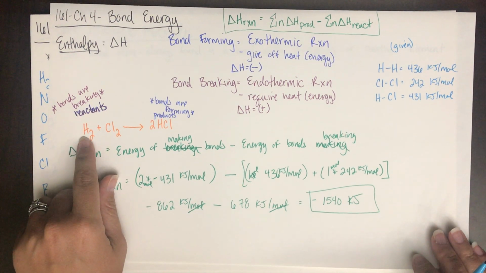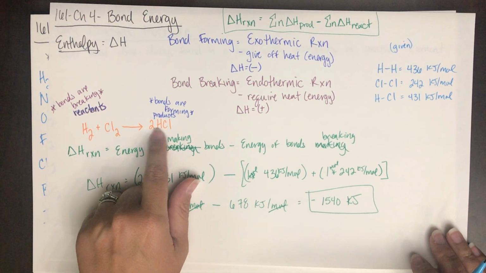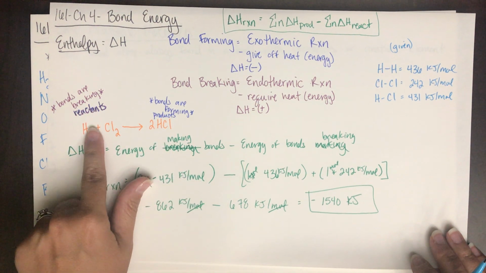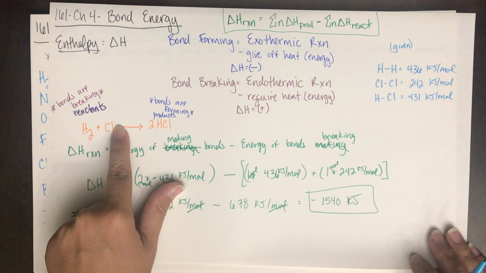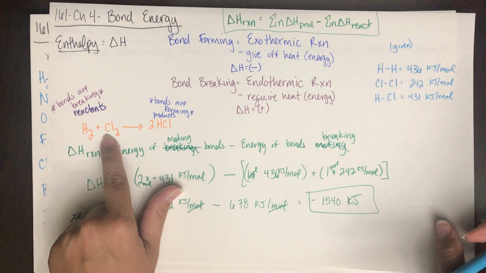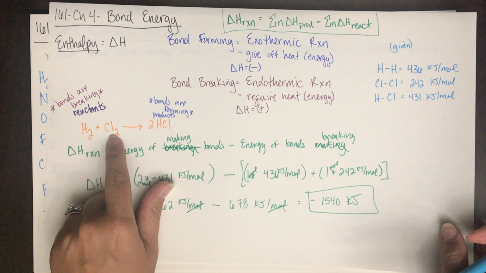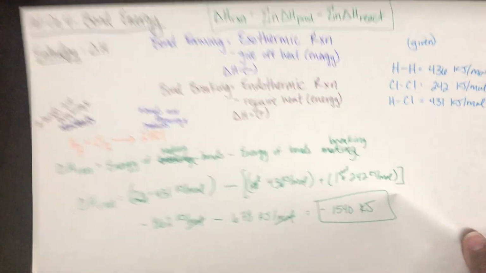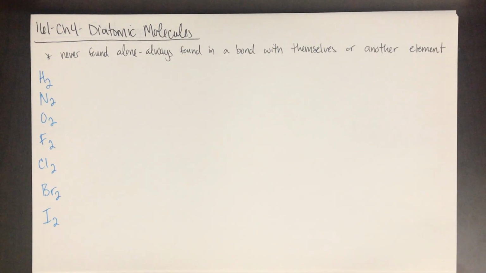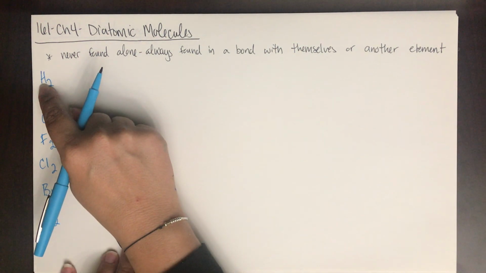See, here's hydrogen, H2, and then it's in a bond over here with HCl, but you would never just see H like this by itself. Same with chlorine, it's Cl2. You would never see just Cl, but you can see it in a bond, so Cl2, or you can see it in a molecule or a compound over here, HCl. So that's true for all of these. These are called the diatomic molecules because you can never have just H.